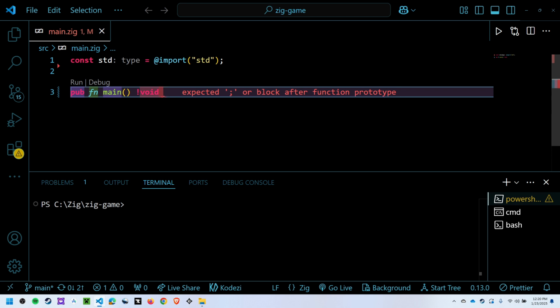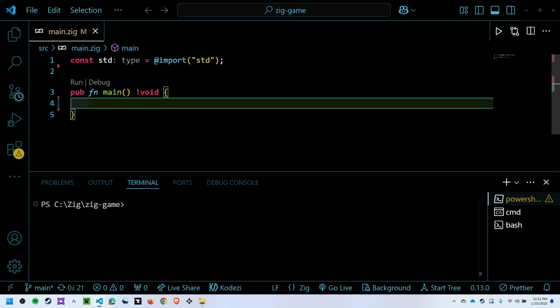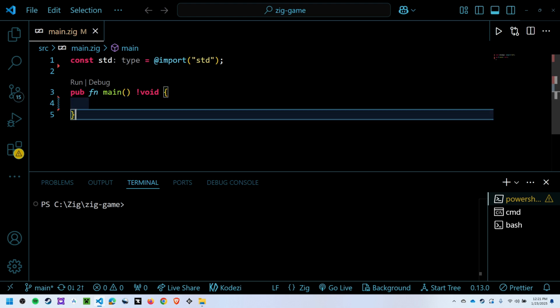Basically, I'll go over a lot of this stuff later and more in depth, with more functions, so you guys can have a better understanding of what they mean. And then we have curly brackets, and that's it. Now you might be thinking, oh, I need a semicolon right here. No, you don't. It's weird, I know.